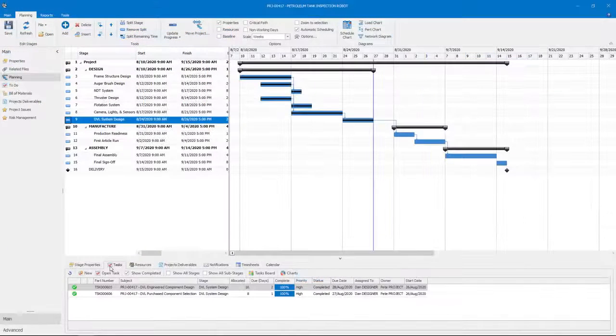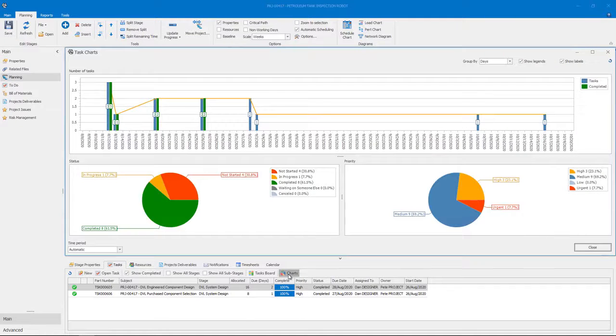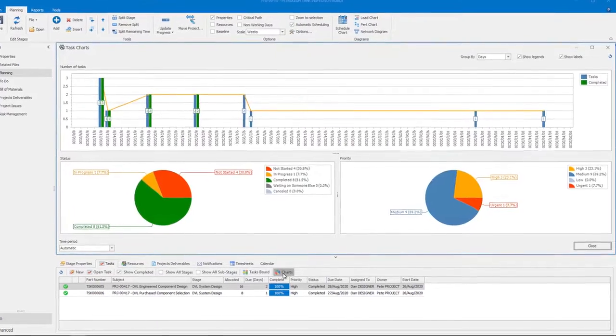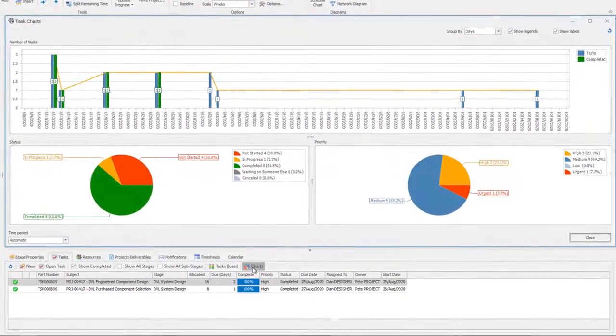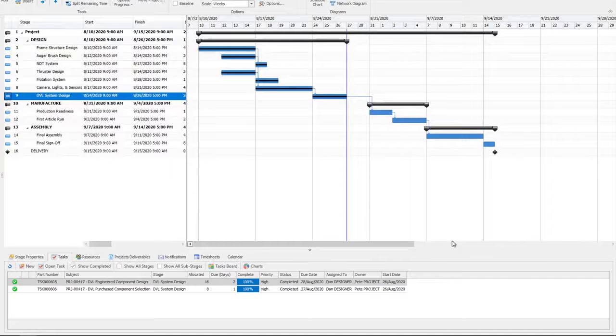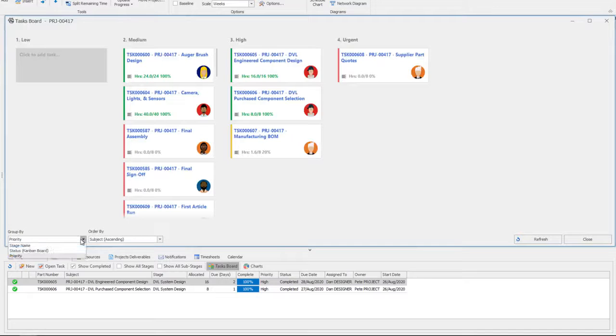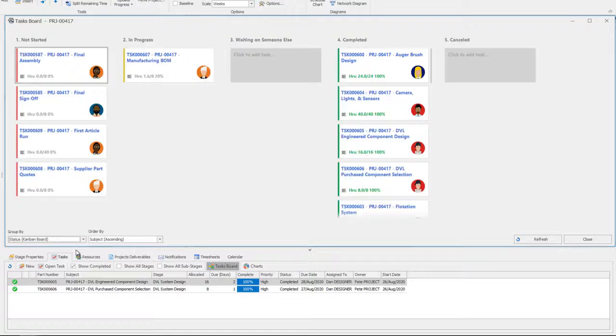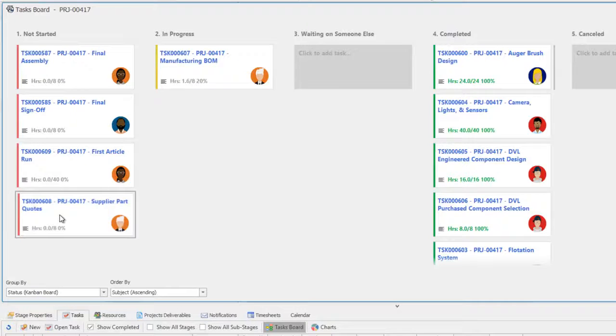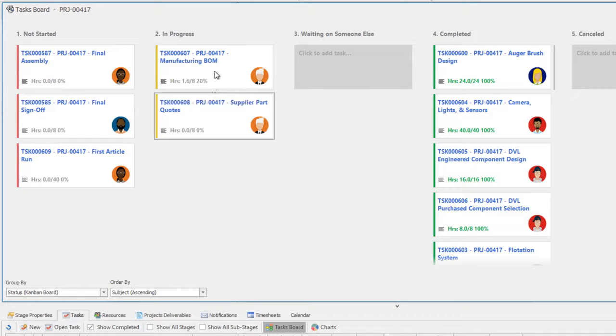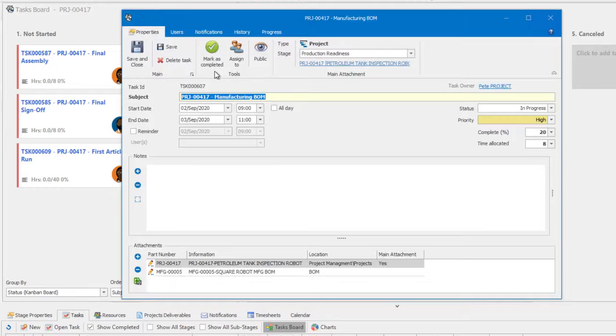Manage 2021 also provides new ways to visualize project tasks. Out-of-the-box tasks dashboards are accessible directly from the project and provide clear visibility to project task burn down as well as status and priority. The task board can now be grouped by priority as well as status, allowing you to quickly visualize the assignment of tasks. With a simple drag and drop, tasks can be moved to in progress. And with a double click, task information can be accessed directly from the task board.